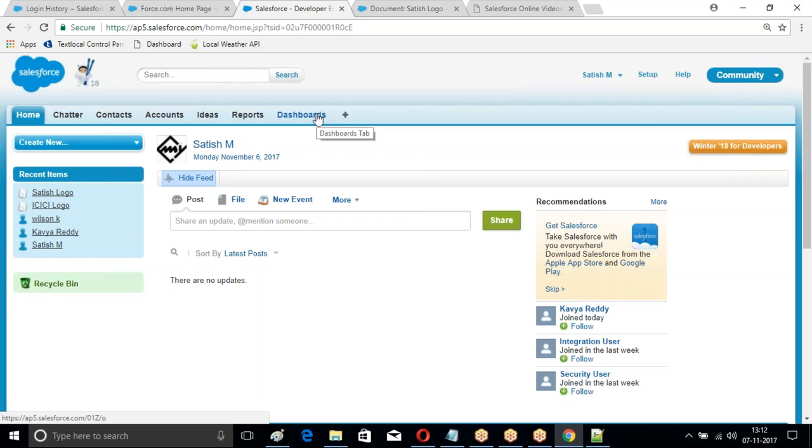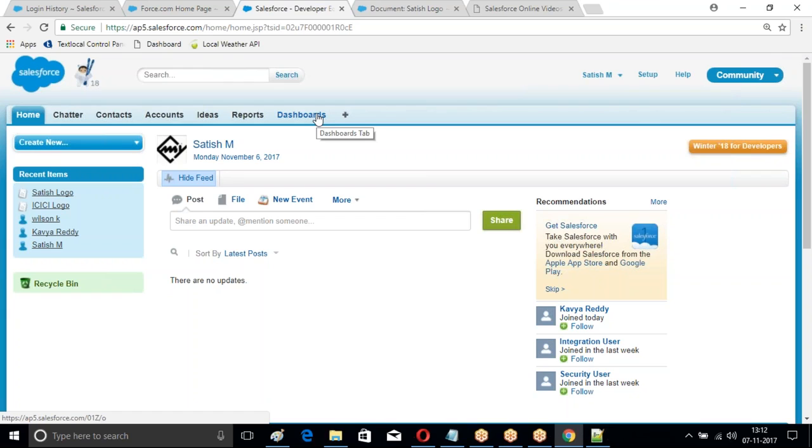Now, if you want to build a custom application, how do you build it? So basically, what is an app? An app is a collection of tabs. How many types of applications are there? Two types: standard and custom. Standard applications are developed by Salesforce, and anything developed by Salesforce cannot be deleted.